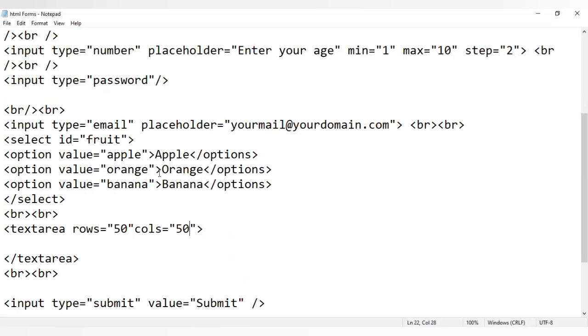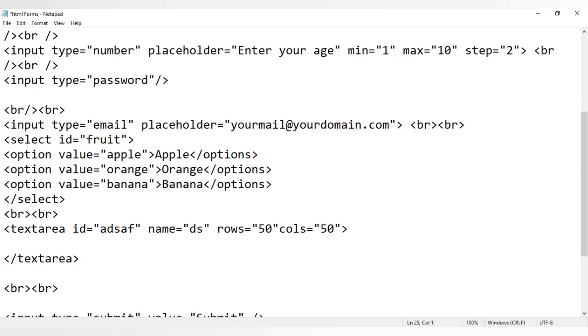And certainly you could have your ID attribute too here. So ID, you can call it whatever you want to call it. You could also have your name attribute, very useful for backend development, right? Okay, and now let's move on to the next element here, which I think will be the file upload. Yeah, file upload. So how do we upload files? Type equal file. It's very simple. You just notice this pattern with input type, and here we have input type equal to file.